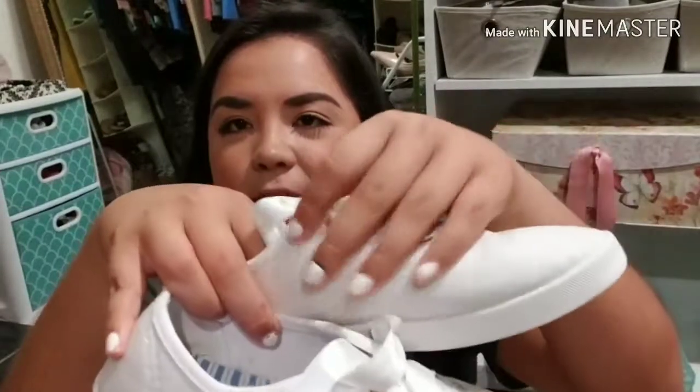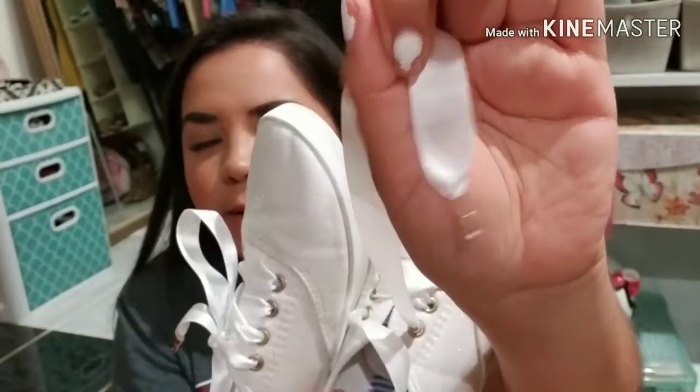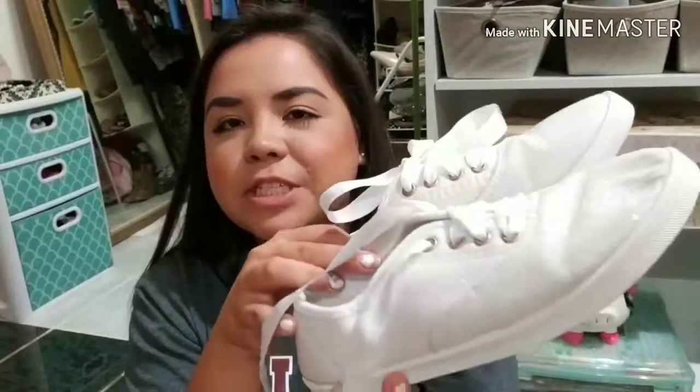I'm going to start by showing you guys the shoes. I've been wanting some cats for a really long time and just didn't get around to buying them. I saw them at Dillard's but these are pretty similar ones. They're glittery and the shoelace is actually like a ribbon — super pretty — and they have gold on the tip. They're super comfortable and gorgeous. You can honestly wear these with jeans and any type of t-shirt since they're white.